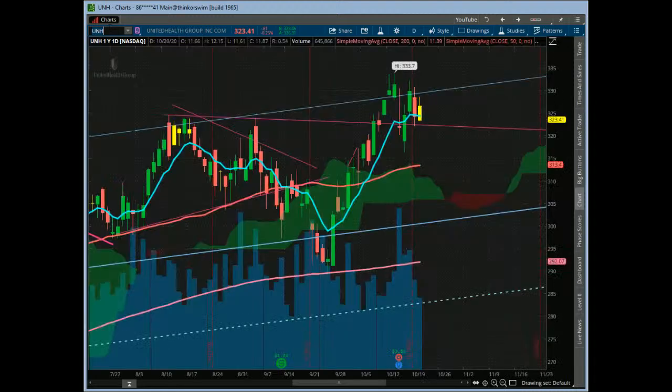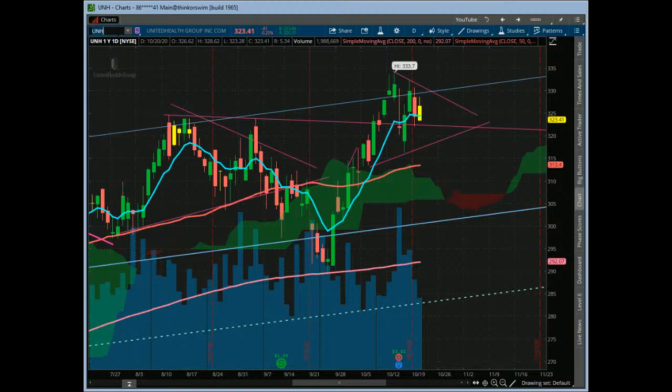UNH. Yeah, so UNH was gearing up okay, gave a nice reversal after earnings. Now it's just kind of chopping around this range, so just kind of get a triangle on this one right here, and see how it holds this over the next couple days or so. See if we can get a breakout out of those levels. So good stuff on that one.